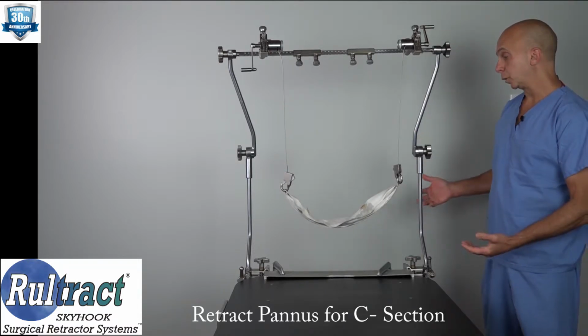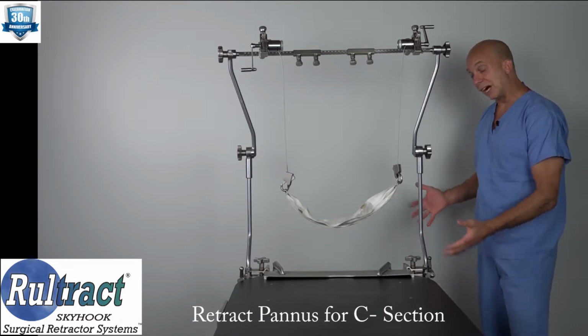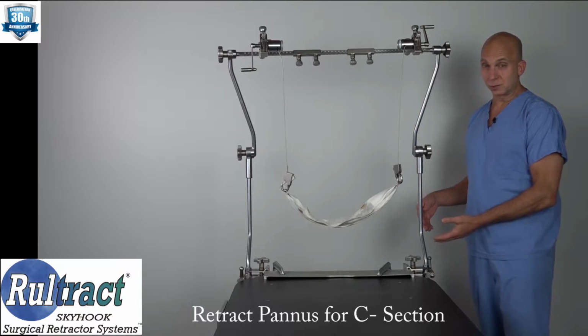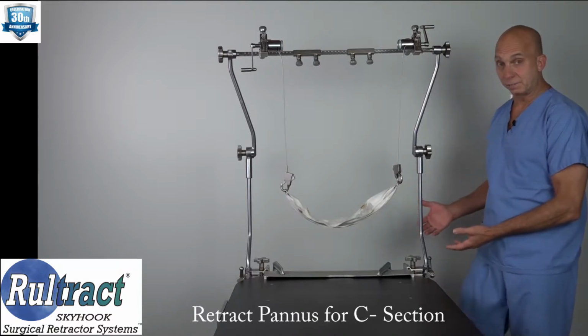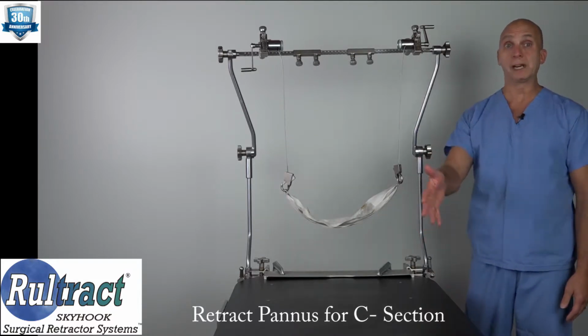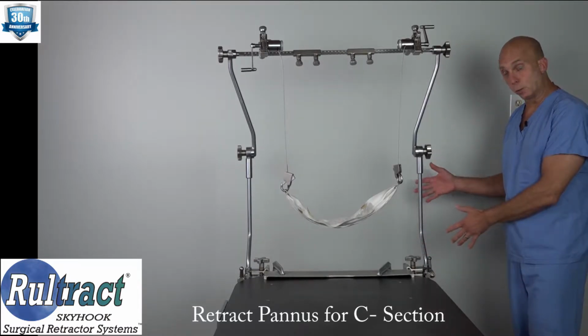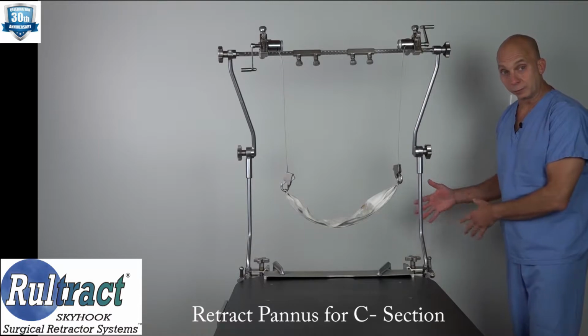First of all, we're going to set the retractor up as high up on the table as we possibly can toward the patient's shoulders or possibly head if possible, in order to keep it out of the way for you. And we have specially designed posts that actually help move the equipment even further out of the way.